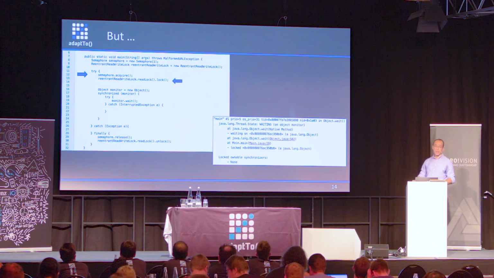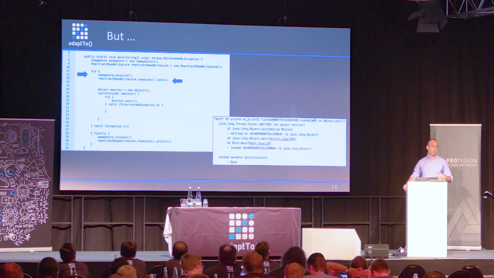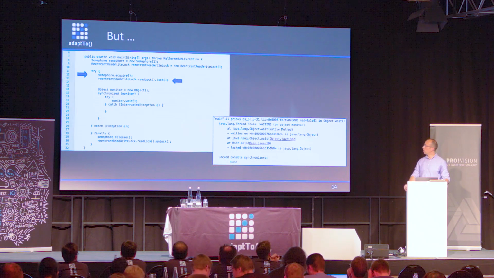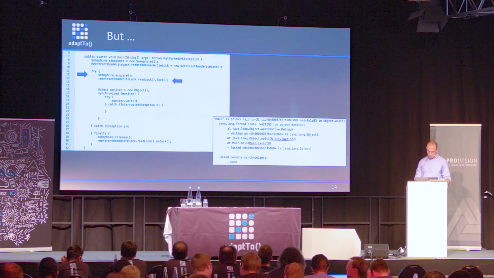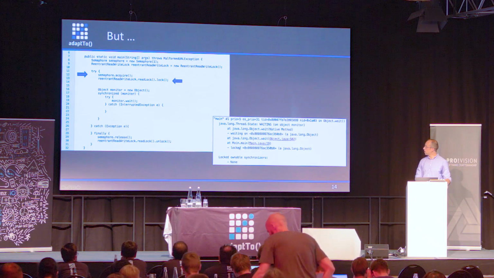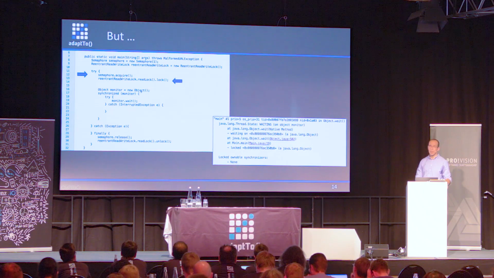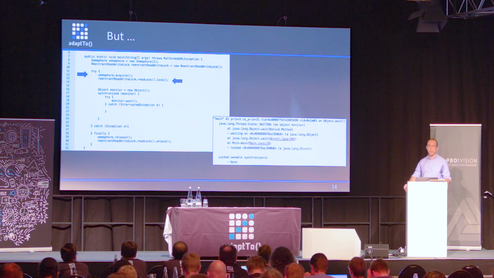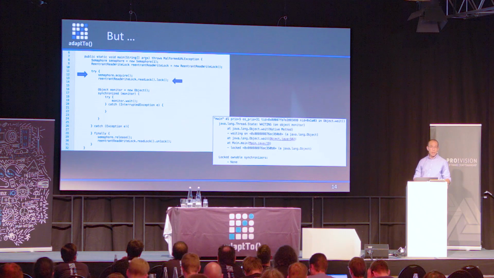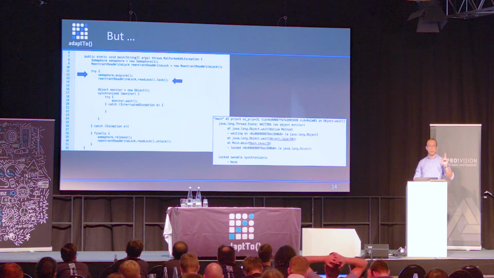And here you have the stack trace from the thread dump. The code in the middle is just to simulate some useful work. If you look at the stack trace, you see the moment when I'm invoking the wait method on an object monitor, that I locked this object monitor, but it's not really important for my explanation here. It's just code to simulate some processing. But at the top of this method, lines 12 and 13, I obtained two locks, a semaphore and a read lock.